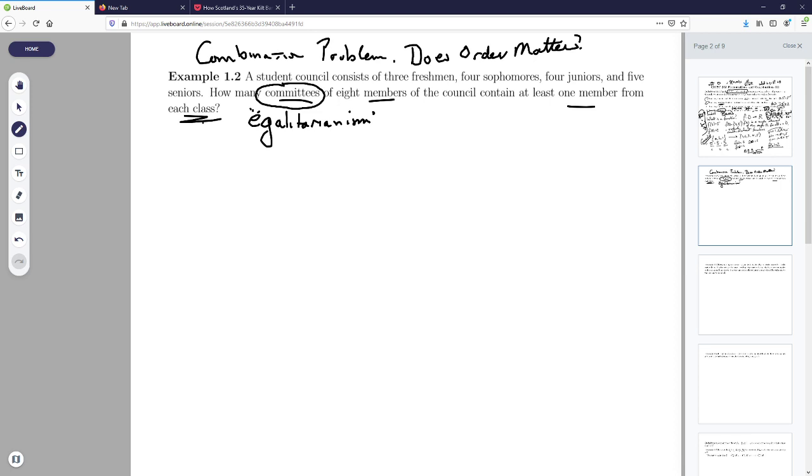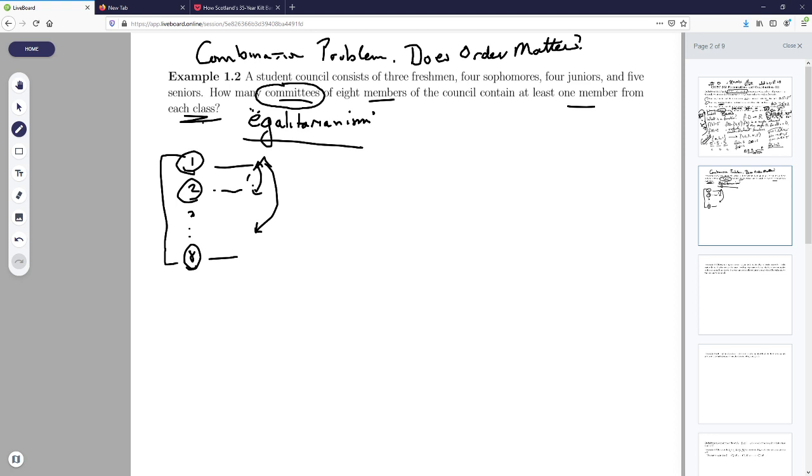And because everyone on a committee is equal, the order that we pick, so we're talking about the order of choosing, right? Because everybody on a committee is equal, the person who's listed first on the committee, all the way down to the 8th person, they're all the same. If I randomly permuted the order of the people on the committee, it wouldn't matter. It's just kind of like on a list of, say, people who've passed an exam, it doesn't matter if you're number 1 or number 8, maybe you're even listed alphabetically. The whole point is everybody on that list is on the team or passed the thing. Yes, we are talking about the order in which we choose.